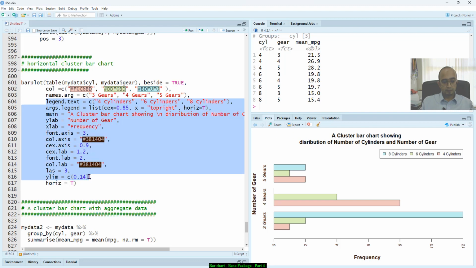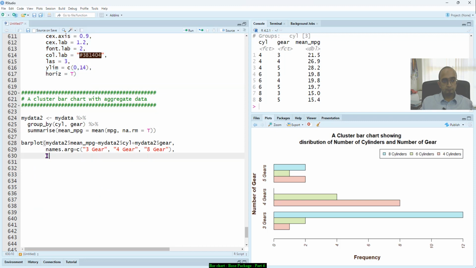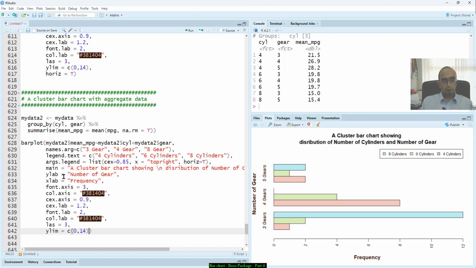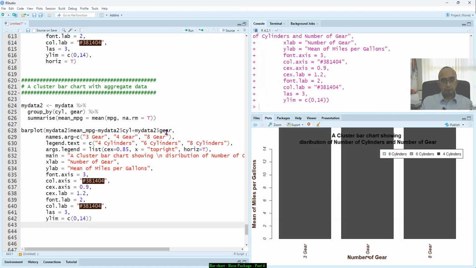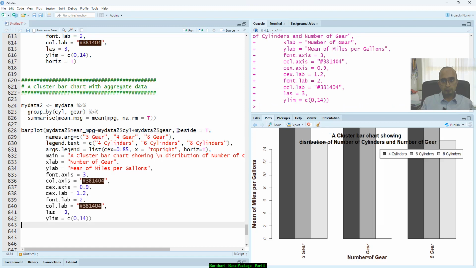And then for the next step, I'm going to copy all the information that we already did before, right? I think until this one. So X lab, this is going to be Y, X and Y. So Y will be mean of miles per gallon, right? So now this happened because we did not specify beside equal to true, right?